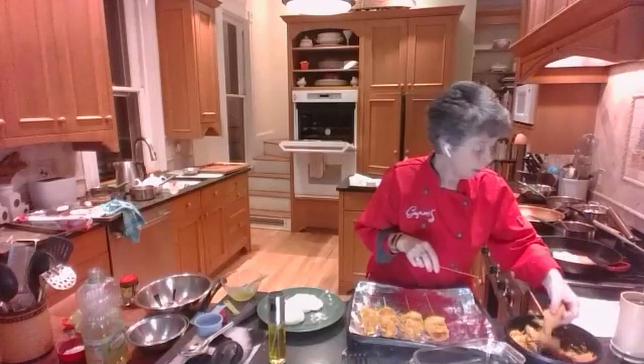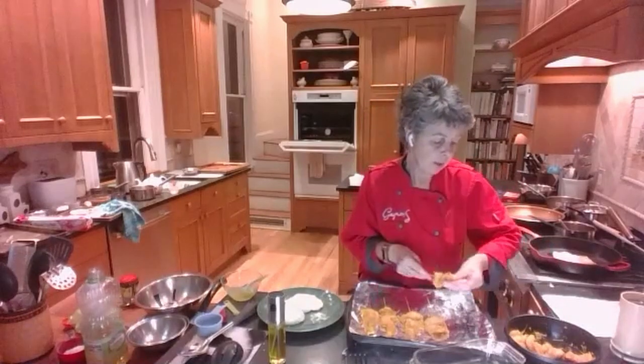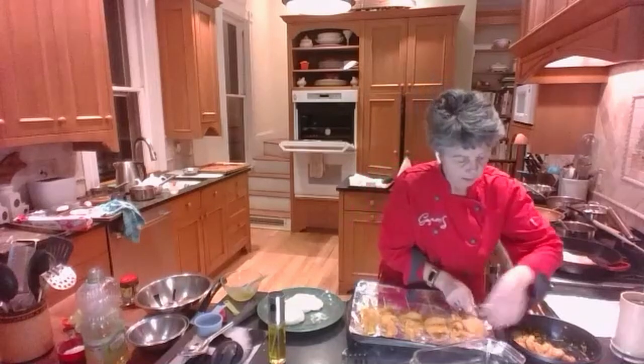I didn't heat that up enough. It's because that particular saute pan that I put the roti in is a very heavy duty cast iron Le Creuset, and it takes ages to heat up. And I wasn't thinking, so that's why it hasn't.